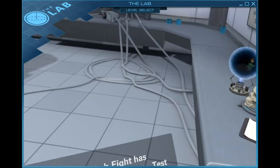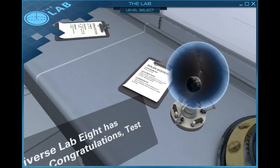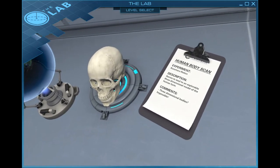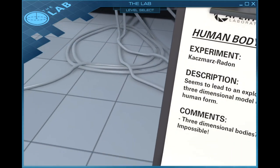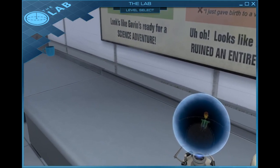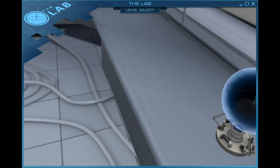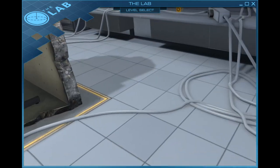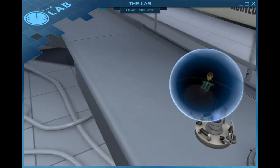Pocket Universe Lab 8 has concluded an experiment. Congratulations, Test Traveler. Dark matter engineers needed for density and temperature reduction in Pocket Universe Lab 45. Ad hoc experiment reassignment in Pocket Universe Lab 8.